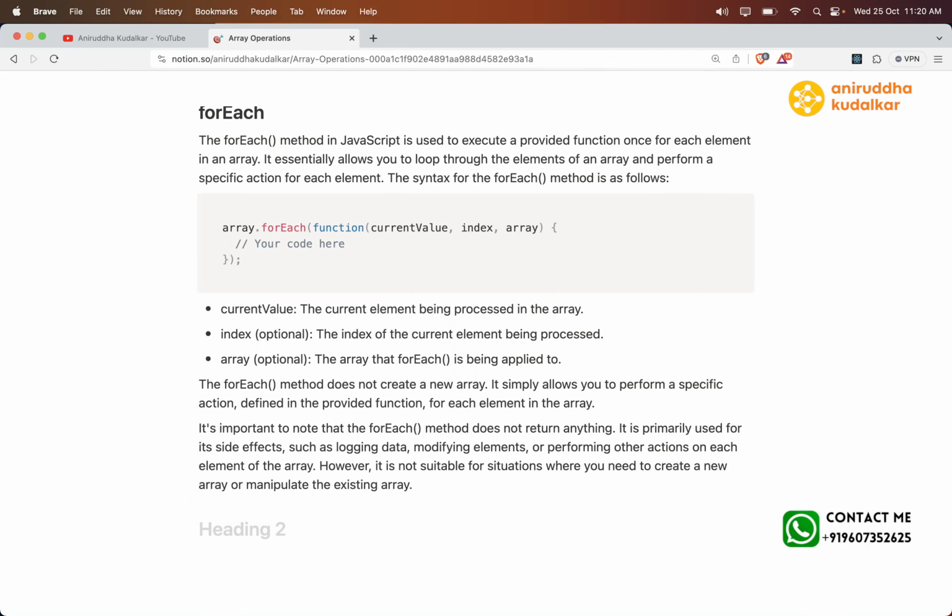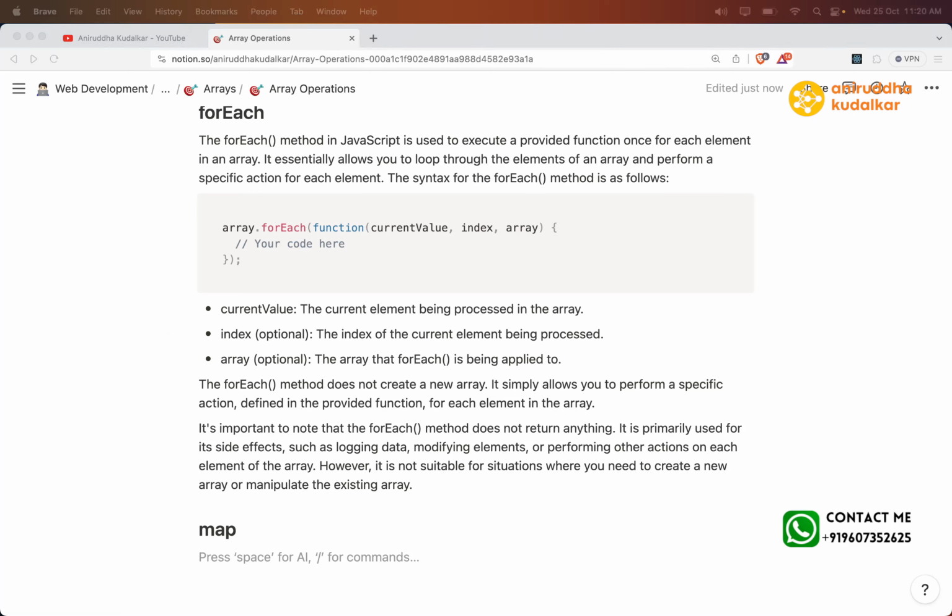H2. Map. Array dot map. So when you see array dot map, can you tell me what this function is all about? The map function is a transformation.